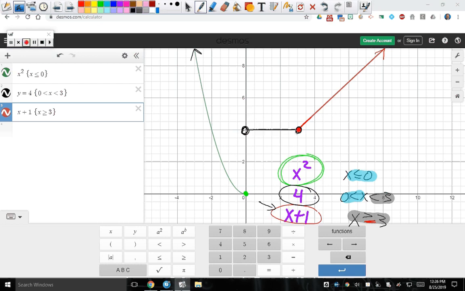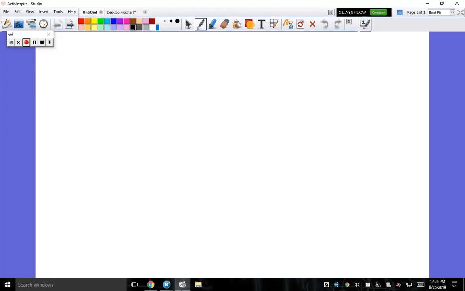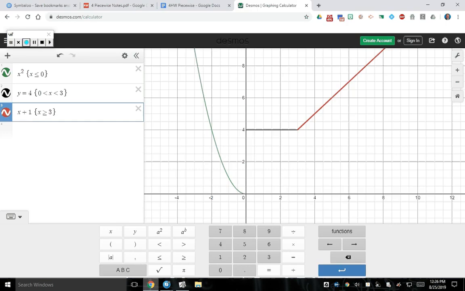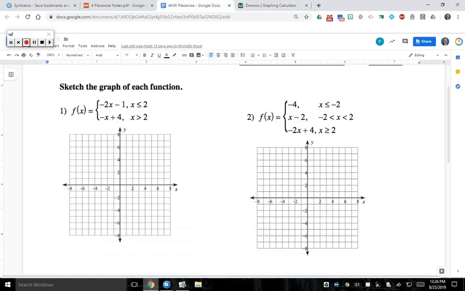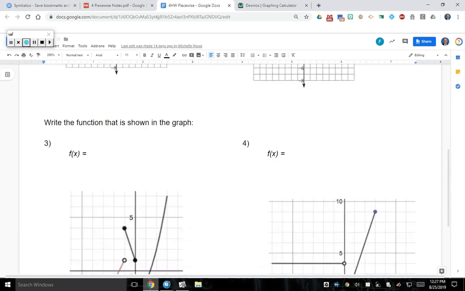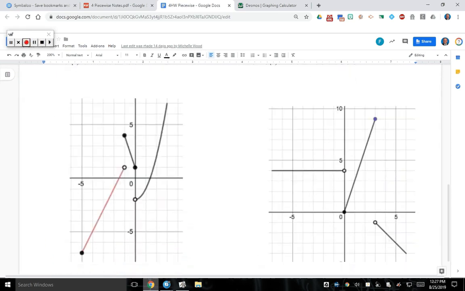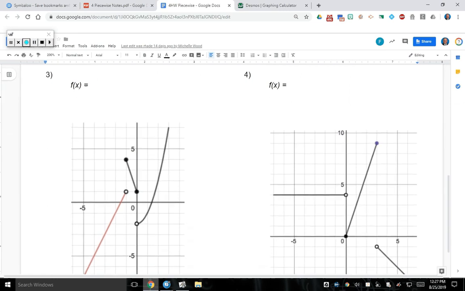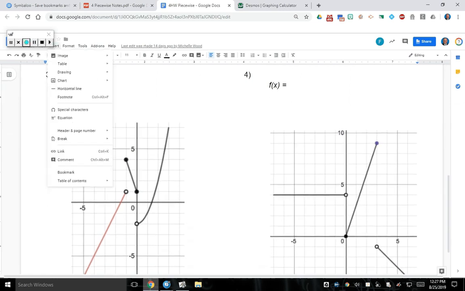All right. Now I've shown you how to check your work. I've shown you how to do it by hand. And by checking the work, I mean using the graphing calculator and or Desmos. So now you should be able to do the homework very well. That's due next class. Now, I'm going to go to the homework. What I just did for you, you should easily be able to do numbers 1 and 2. So just for extra practice, what I'm going to do on this same video is show you how you would write out this number 3 right here on your homework.